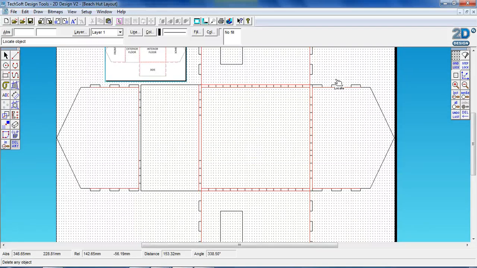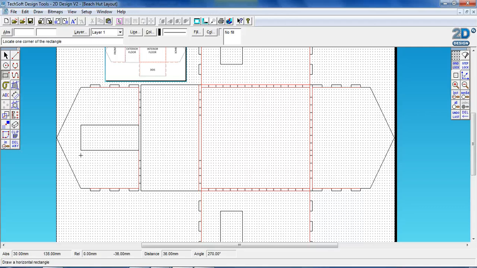Next thing that I want to do is create my doorway. So to do that, I'm going to draw a construction line down the middle of the gable. This end, this shape here is called a gable, and for the doorway entrance this is the side that we need to be working on. And then I'm going to create my doorway. So I'm going to try and make it so that it's even on this line, and once I've done that I can now delete this line. Again, it's just a construction line that I've used to get things in the correct position.